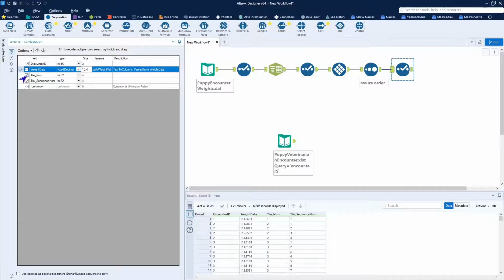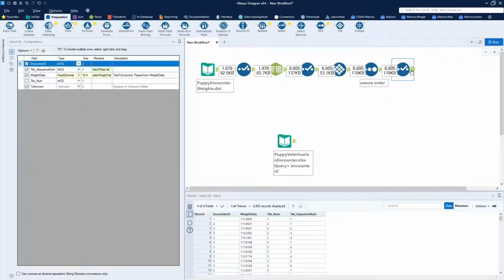We do not need our tile number, and this tile sequence really is the day of stay value. Running that through now makes our data look a little bit cleaner and able to go through it.